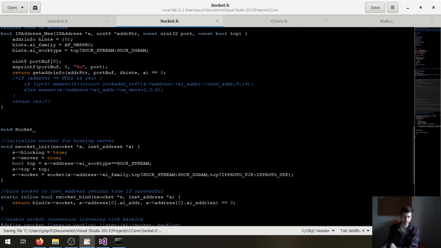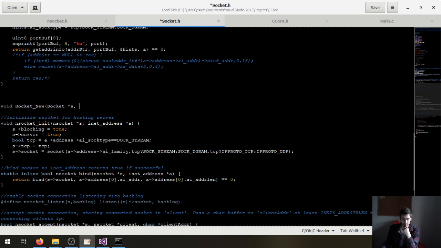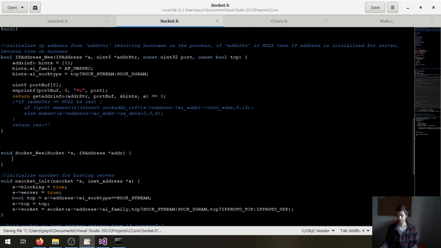Alright, I gotta think about how I want to design this. The nice way to do this would just be to have a single socket new function. And then you would pass in the IP address to connect to. And if the IP address is null, it automatically sets one up for you for the server.